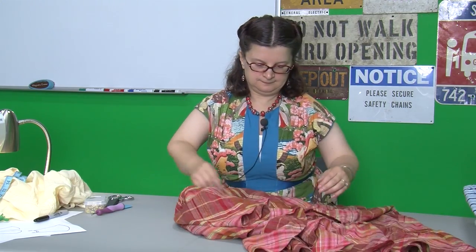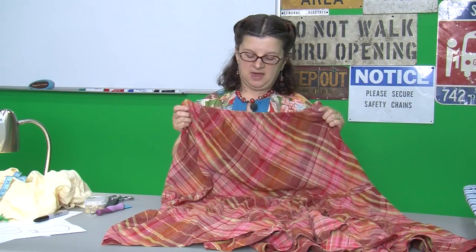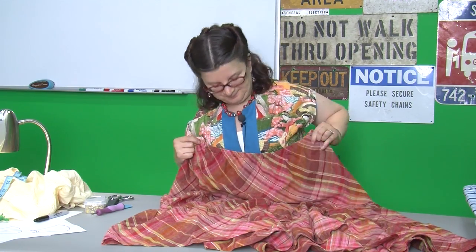By the way, I picked this up at the thrift store for $4, and it's made of linen, which is a really, really high quality fabric. It wears well, it looks great, you do have to iron it. This is actually a linen rayon blend, so I won't have to iron it as much. But that's one of the things I really like about shopping in thrift stores, is I can find really high quality clothes for really reasonable prices.